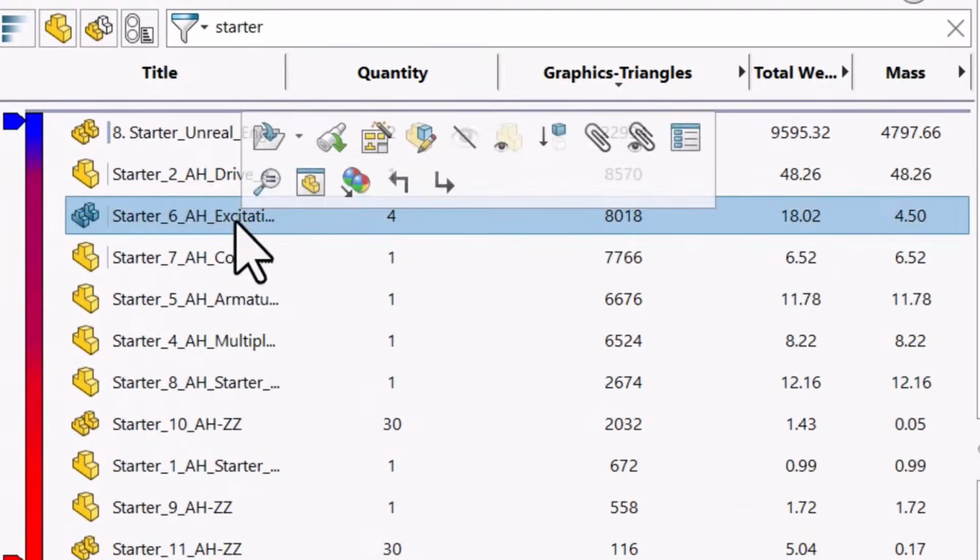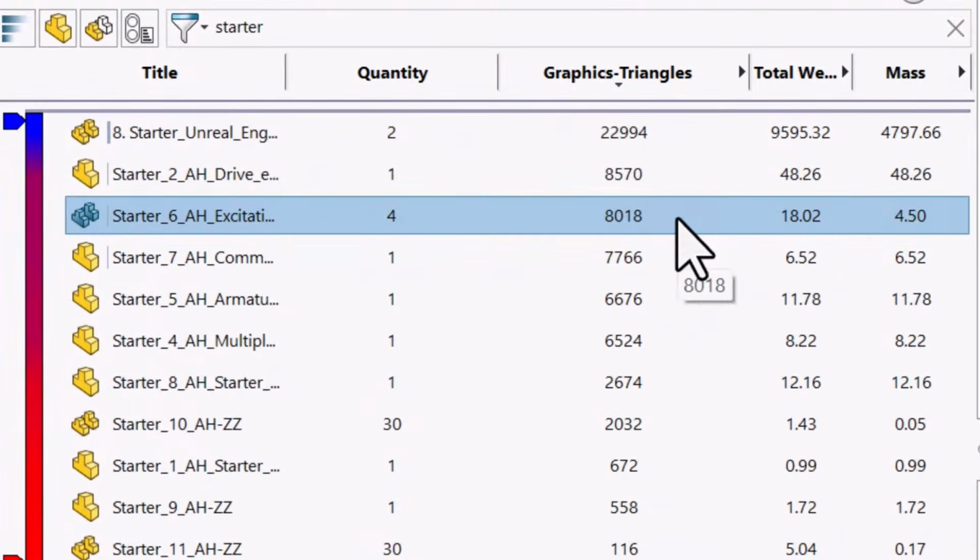Something you can do to give yourself a bunch of help for your entire organization is clean up vendor components as soon as they come in. If you turn down the image quality slider, that will propagate, and every time somebody opens it up from then on, they'll have that more optimized model to work with.